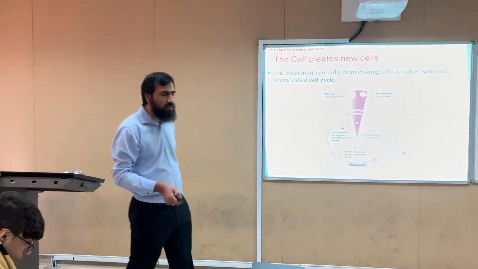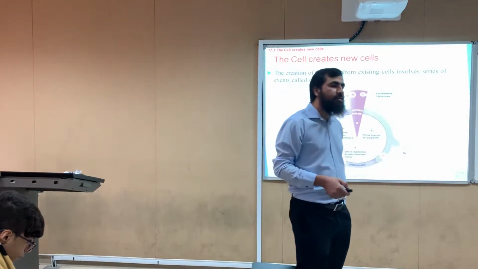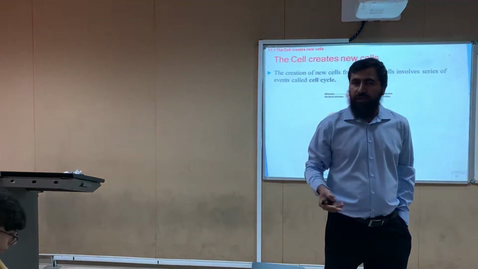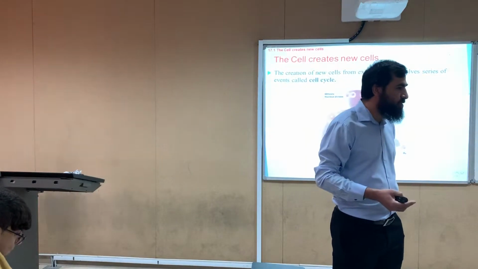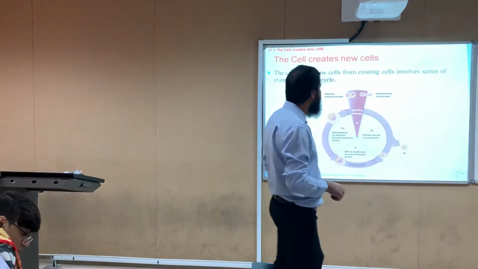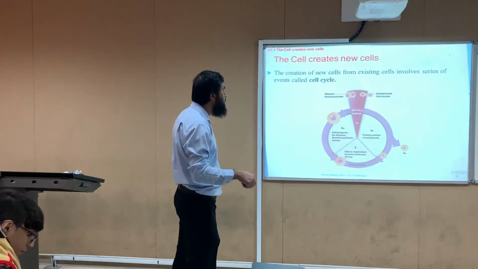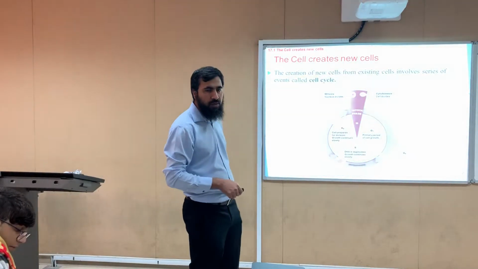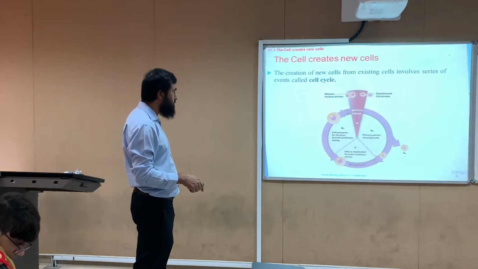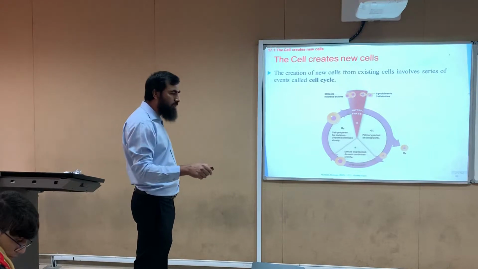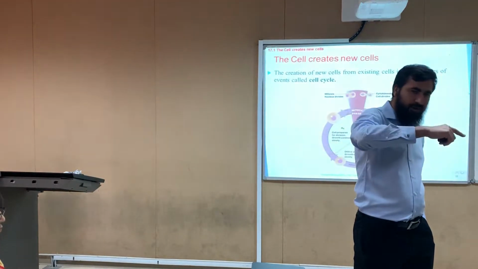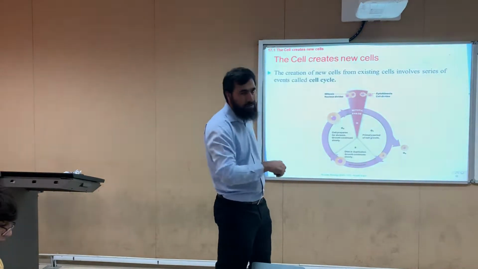All right, so let's move on to the cell cycle. And as I mentioned earlier, the cell cycle is very important for growth, development, tissue repair, regeneration. These sort of processes require the cell cycle to make new cells, okay? So the cell cycle has many steps, and we're gonna go through one by one what each step is and what occurs in each of those steps. Remember, one of the theories of the cell was that cells came from pre-existing cells, and this cycle is important for that, okay?